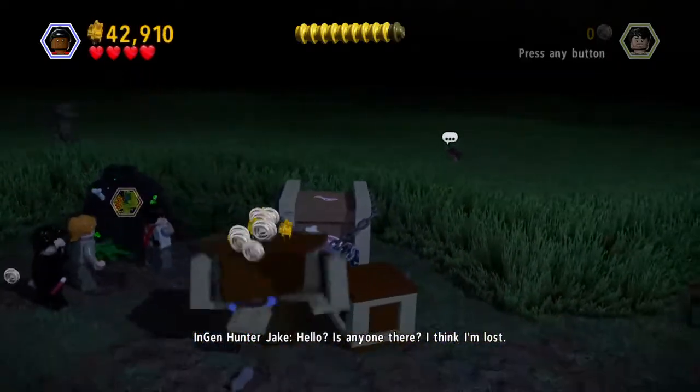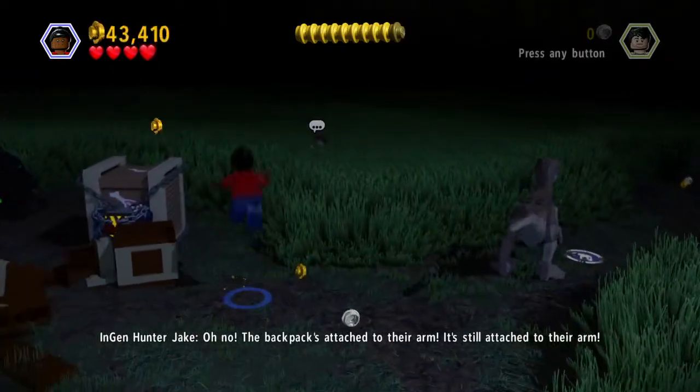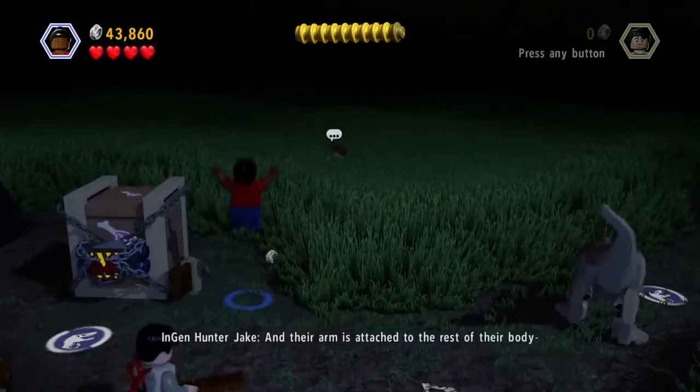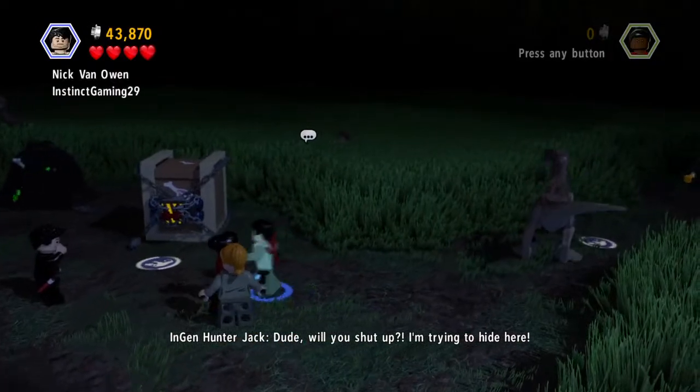So you might want to run, there's a raptor. I think I can see someone's backpack through the grass. Oh, you seen a backpack or you seen a person? It's attached to their arm. It's still attached to their arm. And their arm is attached to the rest of their body. Dude, you shut up. I'm trying to hide here.